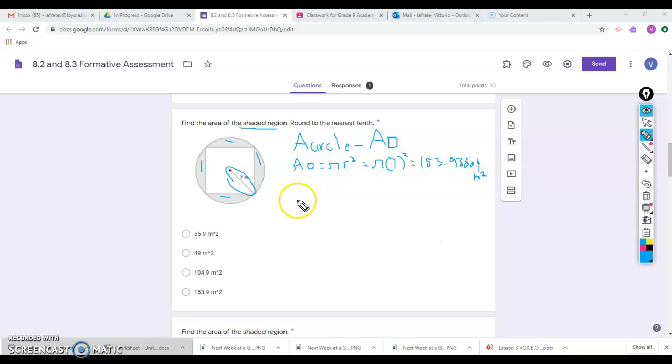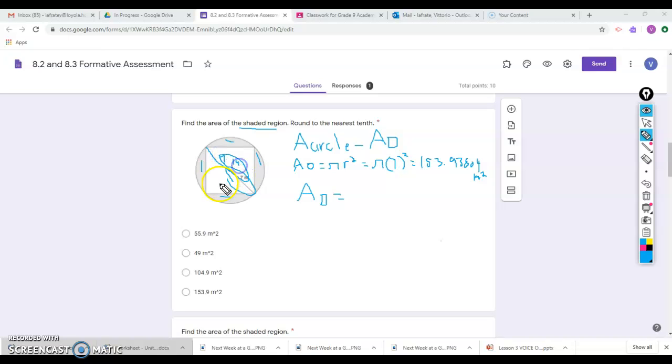Now the area of the square is the tricky part here. Many of you might have taken the 7 as being the length of the square here, but it's not. You actually need to find the length of the square. If you notice, if you extend this, it goes halfway through the square. So if you extend this line, this other part here must be 7. So what that means is that this total is 14.